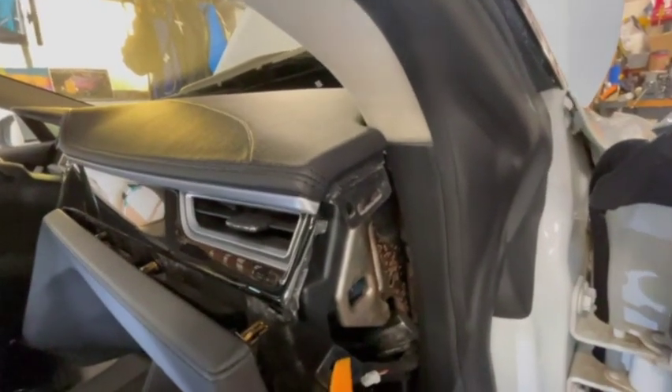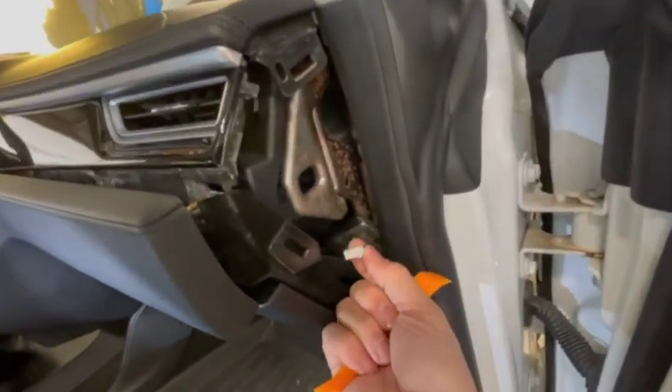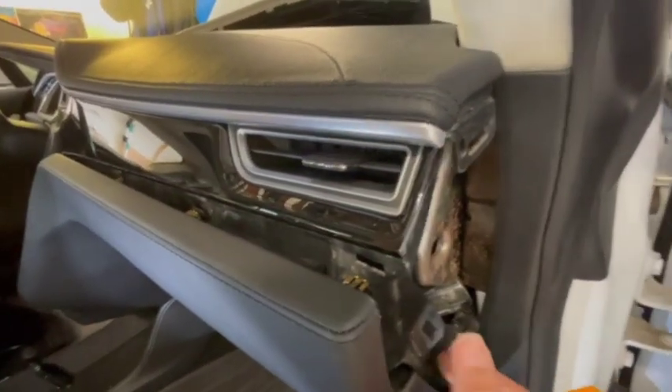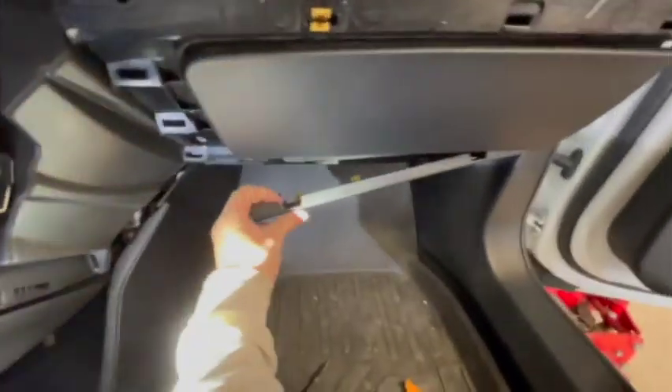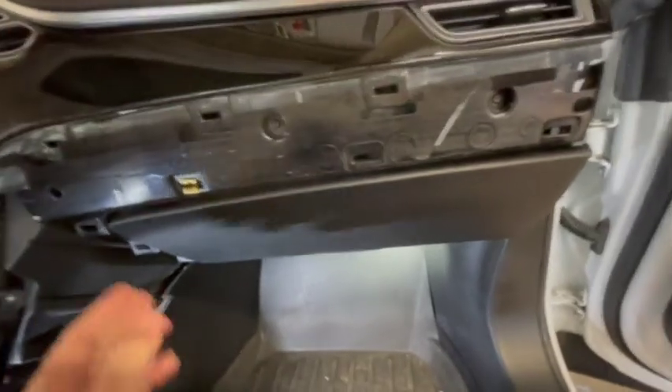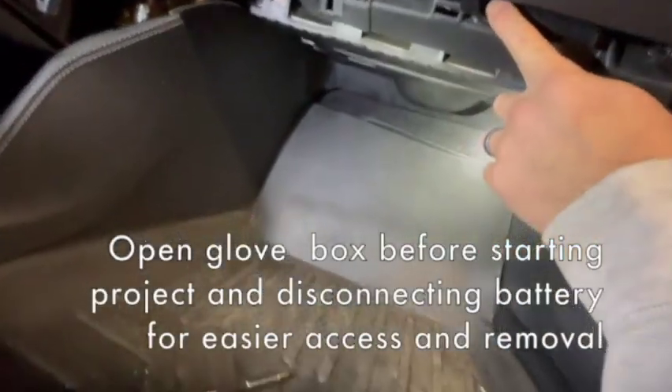These panels pop up pretty easily with just a little wedge tool at a couple of clip points — pops right out. This particular one has a little connector there you want to remove. Pop that right out and try the tool in and it pops right out, then pull it down. We've got the front panel out. On the bottom there's a little piece that pops out pretty easily. Then we've got six T20 torx screws that need to be removed here.